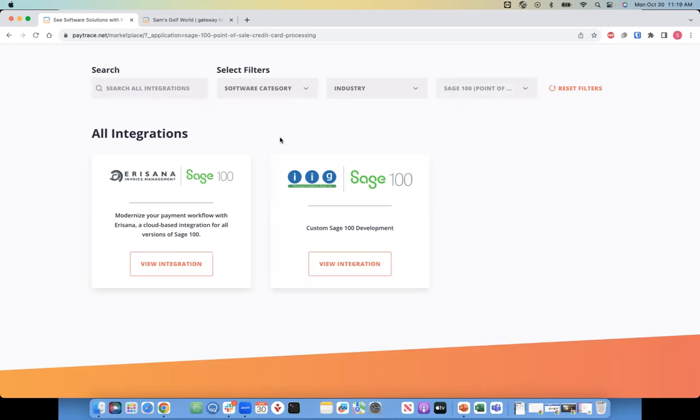These are all, for the most part, plug and play solutions so that it's just going to be very quick and easy to get payments added into your merchant's native Sage environment or whatever the heck they're using, right? You don't need to be a technical expert. We have the technical experts in-house to do this. You just need to be able to connect the dots, right? And I will say, usually the merchants that are integrating into these types of softwares are going to be higher volume merchants. They're going to be stickier, right? Once you get payment solutions into their existing software, it's going to be hard to move them somewhere else.